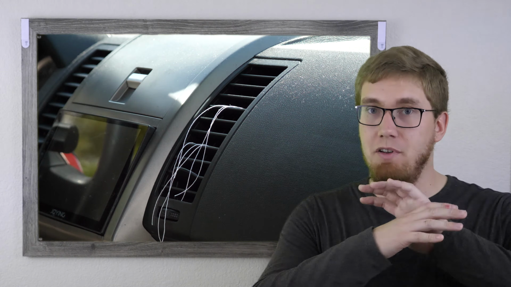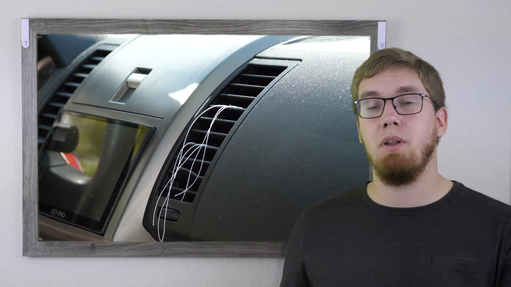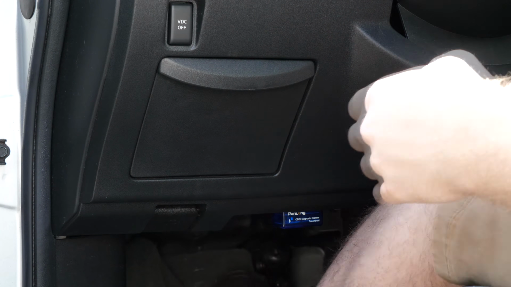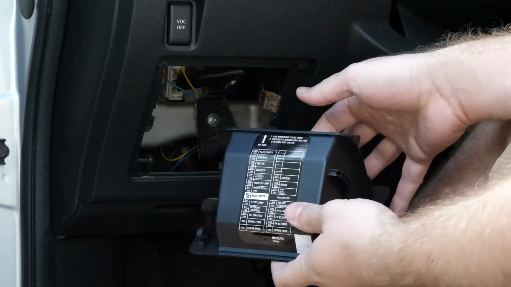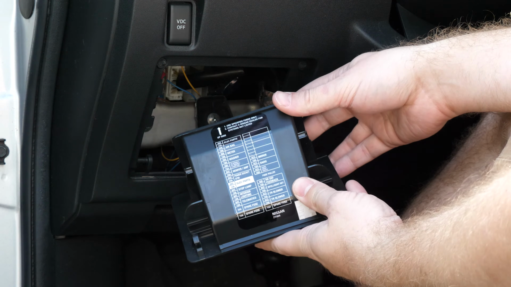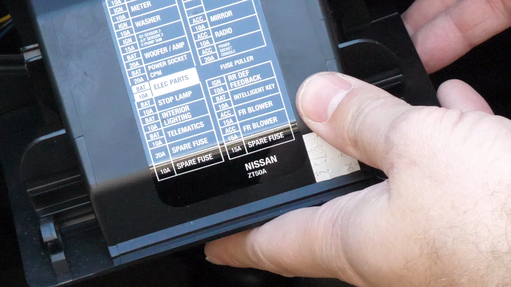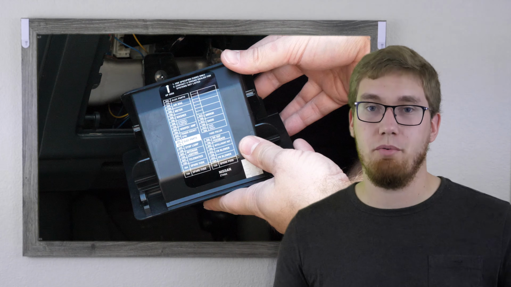Now, if you're getting absolutely no airflow through it at all, it probably means that the fuse to the blower has gone bad or the blower itself has died. You may want to check your car's secondary fuse box, which often sits inside the cabin. You'll want to look on the back of the door. There's typically a label there that shows where all the fuses are, and double check the fuse for your blower just to make sure that the blower hasn't gone out and that you're still getting a proper amount of airflow through the car.